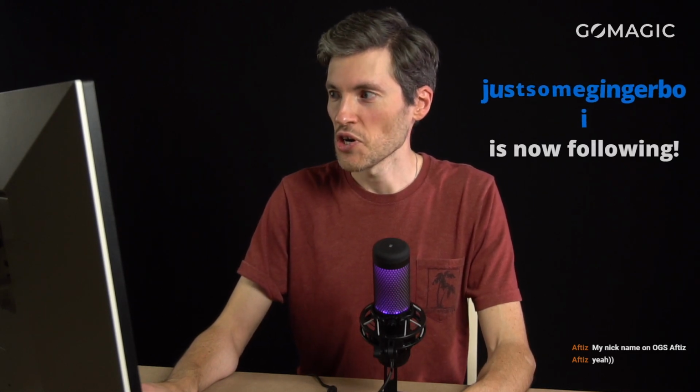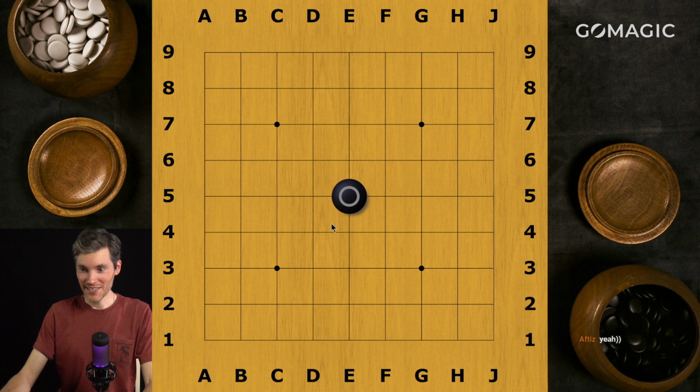Let's see. No handicap. Komi. Well, no komi, right? How do I set it to no... Oh, yes, komi, for sure. My color doesn't matter. All right, let's make it this way. Sand challenge. Game started. Okay. Let's go. All right. Have a good game. I'm white. Okay.